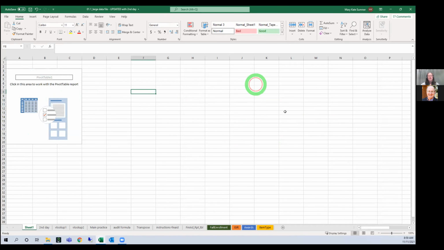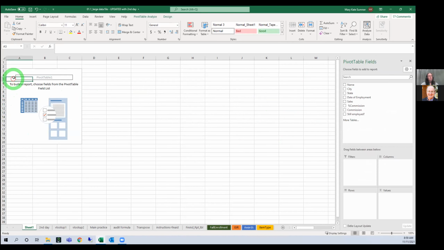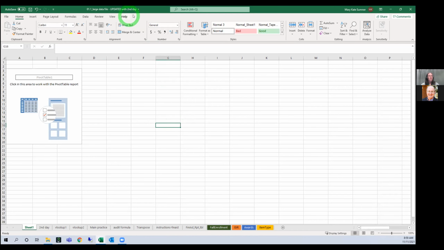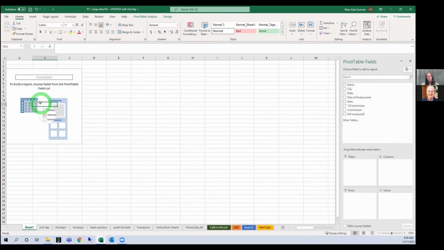Also, if you notice, I click in the cells, everything disappears over to the right. You have to be in the pivot table area to be able to have your fields pop up. That's the same way with up here. Your little additional tabs will only show up if you're in the pivot table area. So make sure you're in there to be able to work on your pivot table.